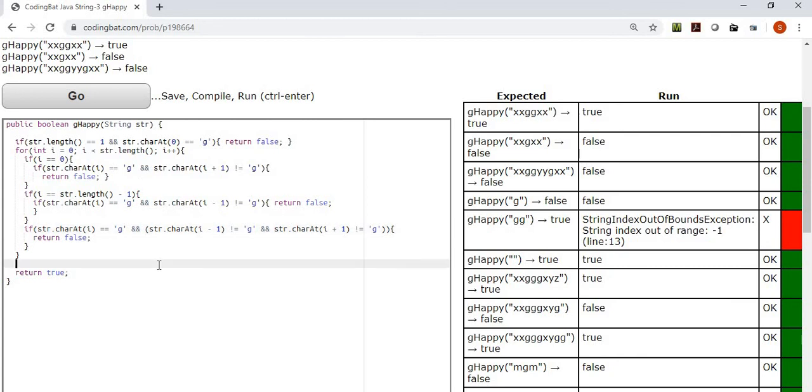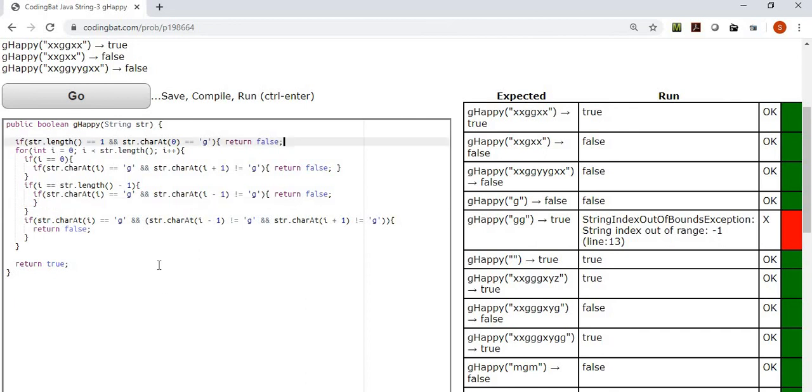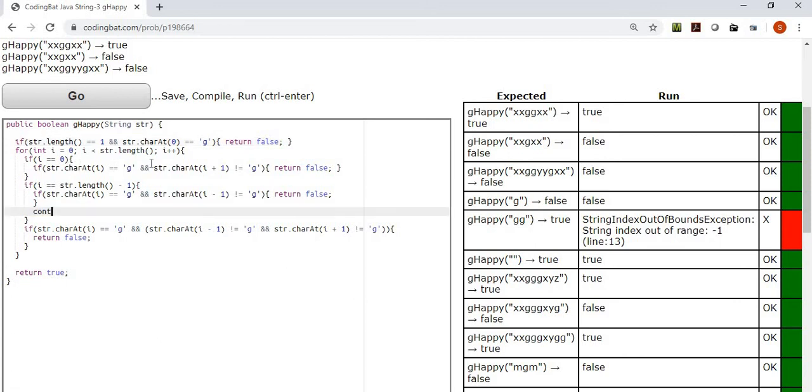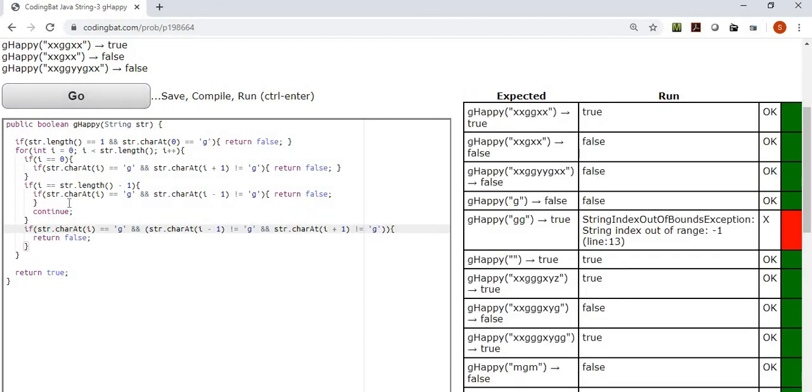Oops, I don't have focus. Here we go. Did I go too far? Wait a minute. That's the right one. Yeah. No, that's not the right one. It was the first one, right? Yeah, there we go.